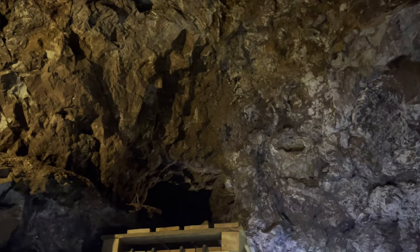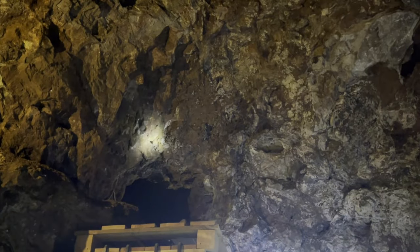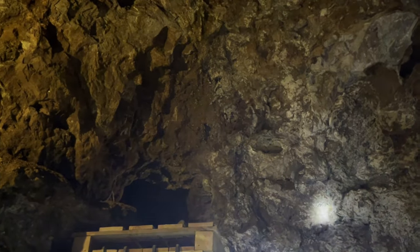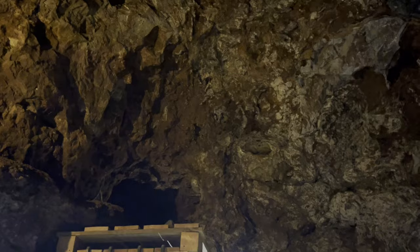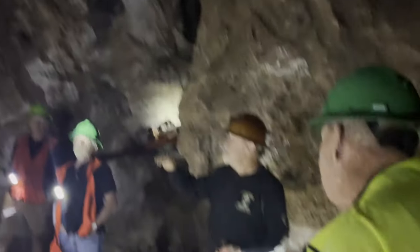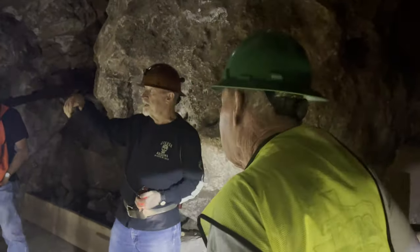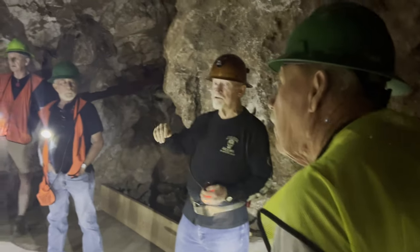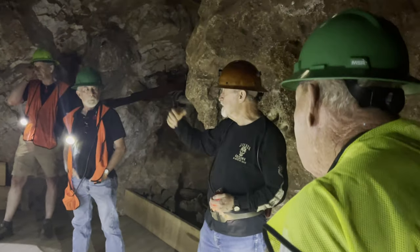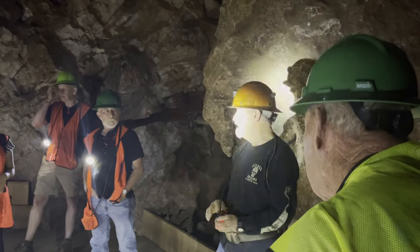Because of the minerals they find on that side of this mountain in 1877, they find two minerals, actually three. They find silver and lead, which run in a vein. They also find evidence of copper. Well, they have no idea where the copper is because it does not run in a vein. So they get lucky. When they're cutting this tunnel, they're actually following a vein of silver and some lead, and they get in here and get lucky and hit this body of copper.